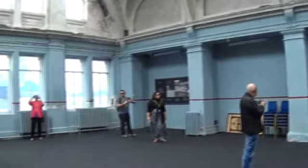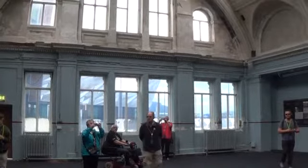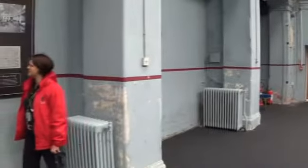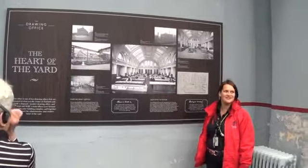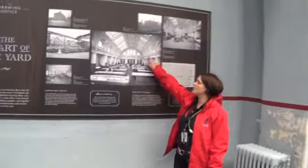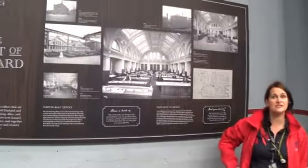This was in use during Titanic's time, just here. So you can see it hasn't changed that much at all. You've got the tables here that the men would have had their plans on, all weighted down there. The original equipment, and how formally, of course, all the men are dressed. And look at the detailing here. So you've got the cornicing and all the rose work at the ceiling. And look around, and it's all still here.